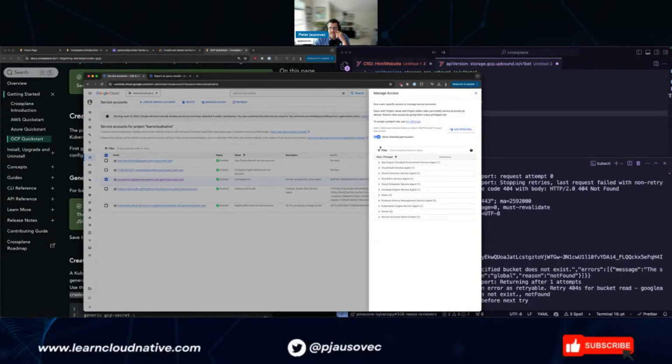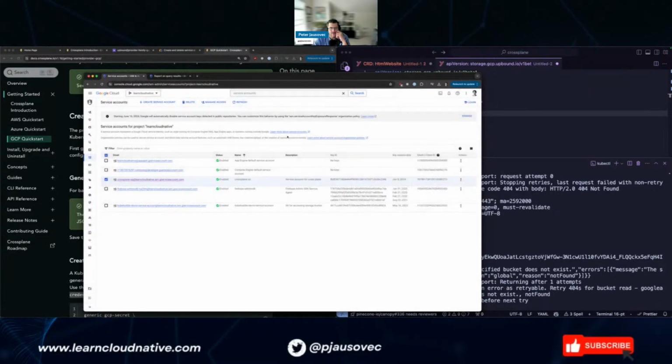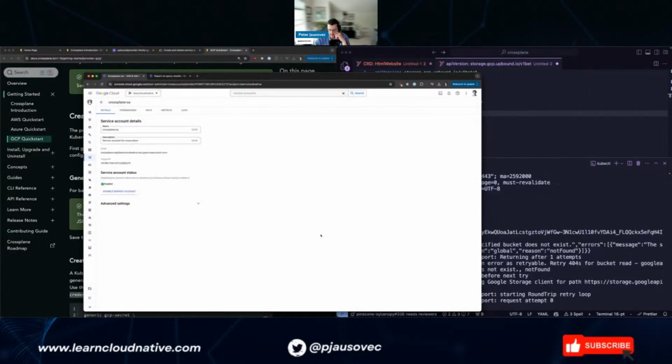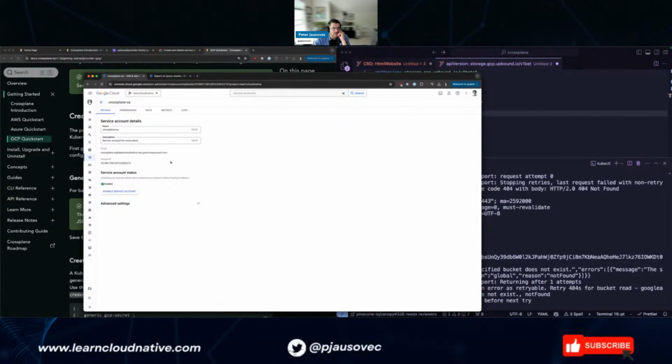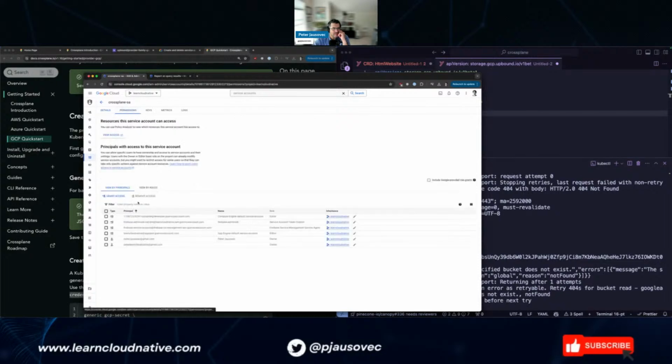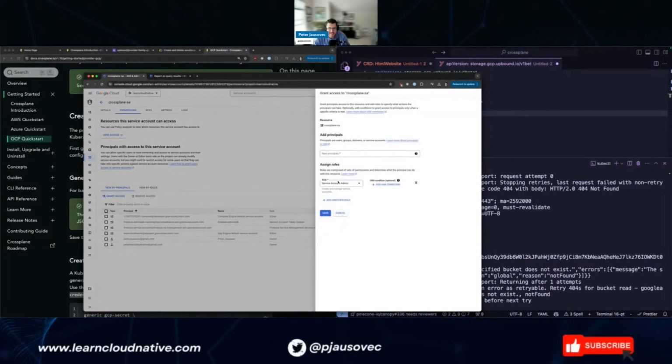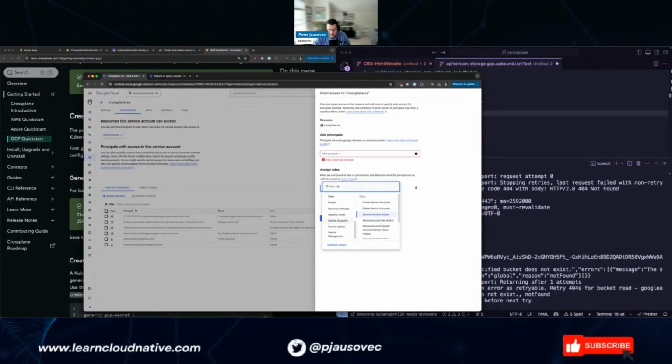Give user specific access to manage. No. Storage editor role. Yeah, let me try that one. Permissions, grant access. Yeah, but I need to add a principal, right? Are you saying the principal is storage? It's not, right? It's the role.